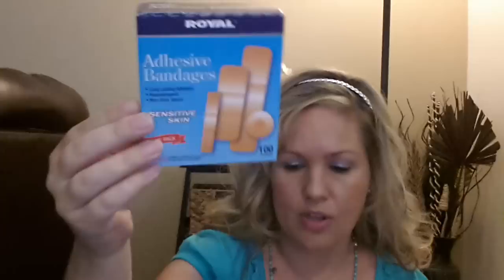I got some whole pepperoncini — 10.5 fluid ounces. I like these; they taste really good on a salad. And then I picked up some Arm & Hammer gloves — you get 10 pairs. And just some bandages — it's a value pack kit with different kinds. I hadn't seen those at Dollar Tree before but we always need bandages, so I picked those up.